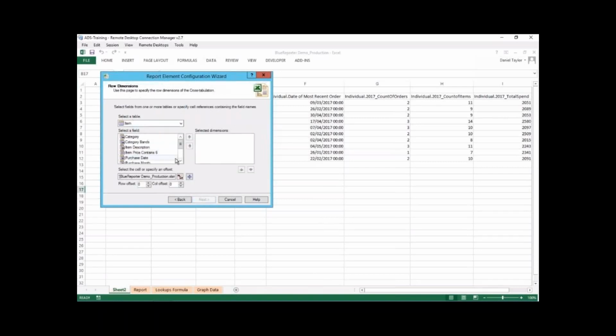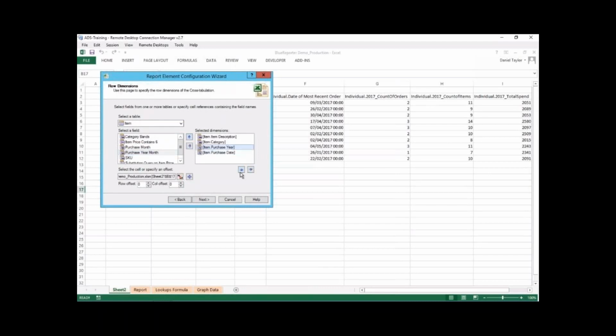So now we're at the item table. We've now been given a list of all of our discrete fields in our database for this table. So what we'll do in this case is pick our item descriptions. We've highlighted the distinct banding here and click on the arrow here to combine this in. Now you can include any combination of these fields available just by selecting and using the right arrow.